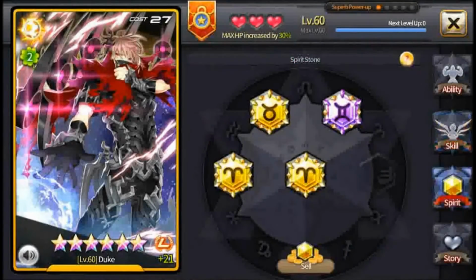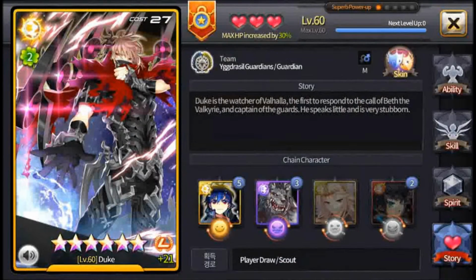The third one is Spirit Stones. That's where you can choose what Spirit Stones. We'll get into that later. And then the last one is the story mode that shows you a little bit more about the character. That's where you now do these chain events and stuff like that. Shows you where you get the player from.